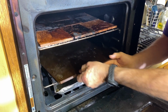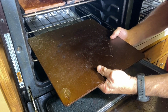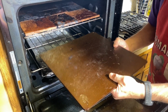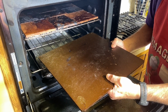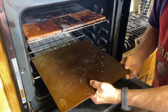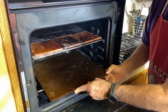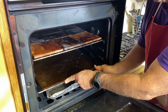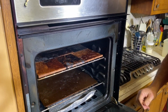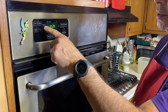All right, this is a new toy I have. This is a baking steel. I got it for bread actually, but supposedly most people use it for pizza. This is very heavy. This thing is 15x15 and it's 12 pounds. It's terrific. I'll give you the link to get these if you want them. They're a Dojo baking steel, and for both of these we have to heat the oven up and let it go for at least a half hour, probably an hour.